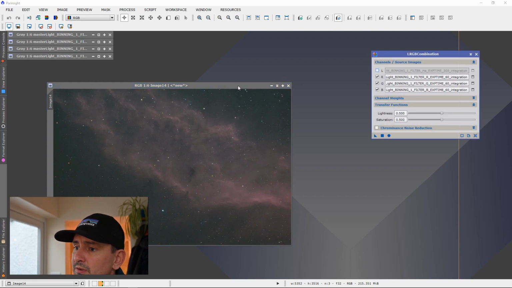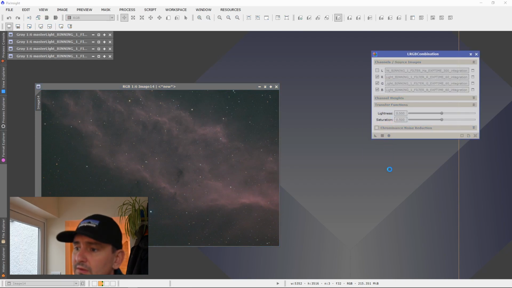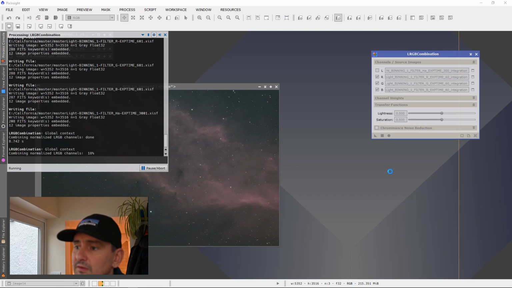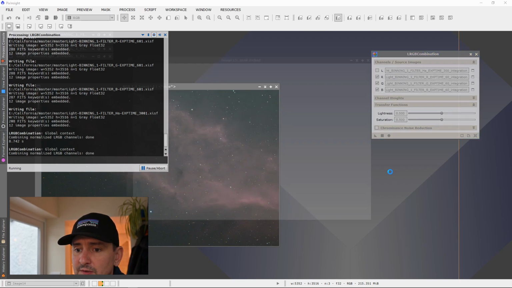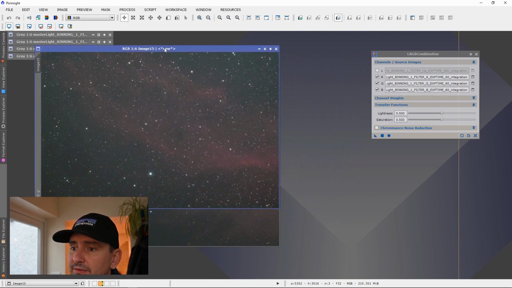The other one you can do is you can just do the RGB. Let's just make another image, so you can see the difference.